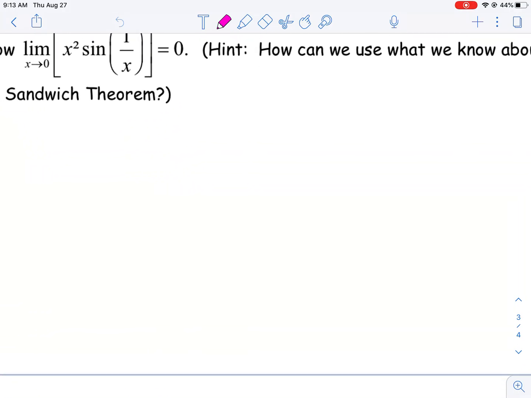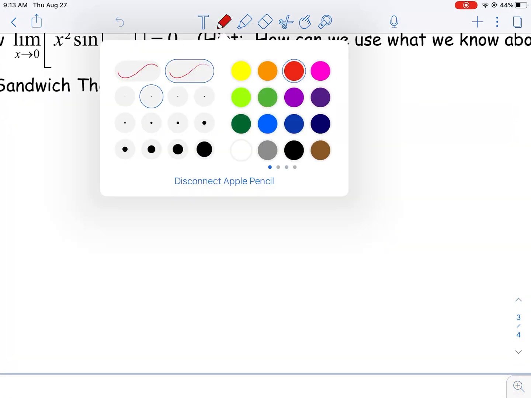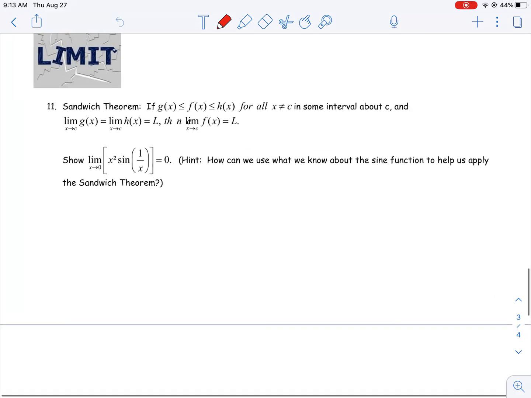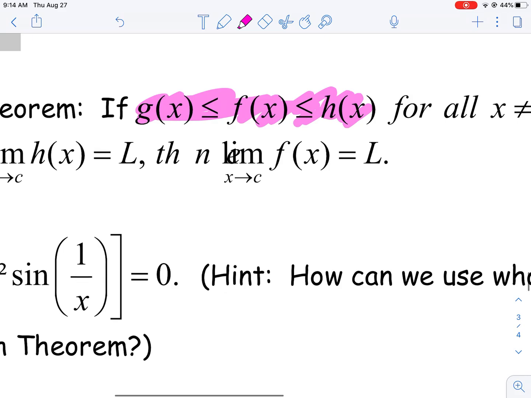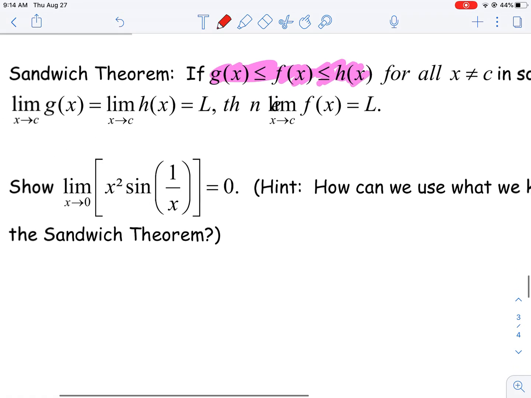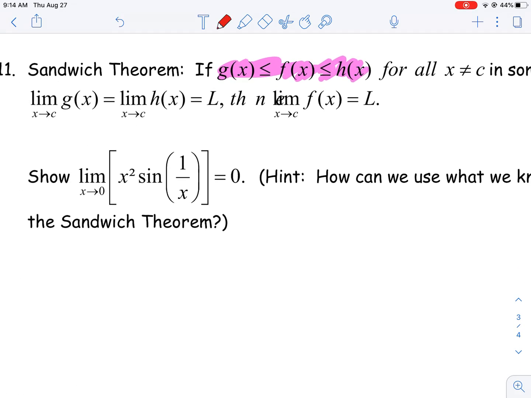Okay, so sandwich theorem, here's the idea from a picture perspective. Let's read the sandwich theorem first. We have three functions where one, our function g, is always smaller than some other function f, which is always smaller than h. So graphically, that means the graph of g is always the lowest graph, and the graph of h is always the highest graph. And the graph of f is somewhere in between those two things.